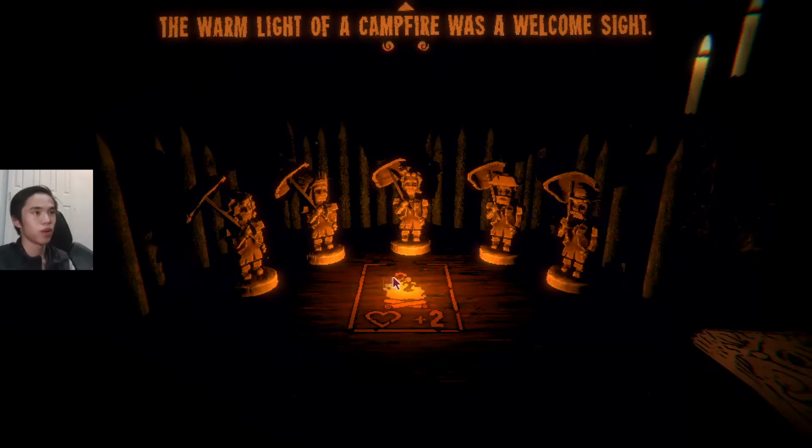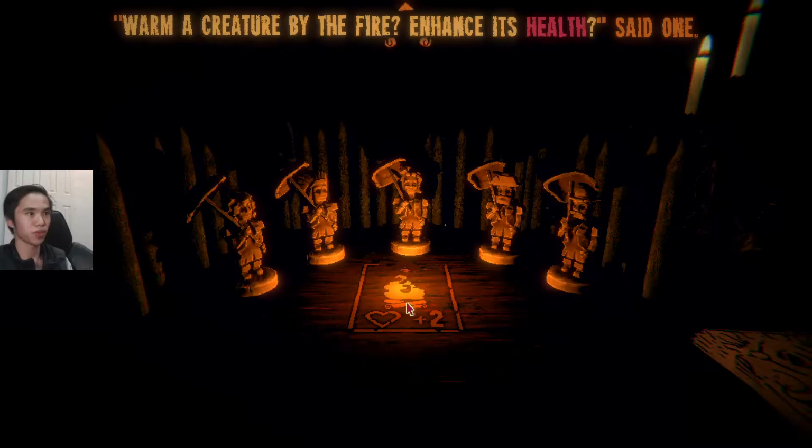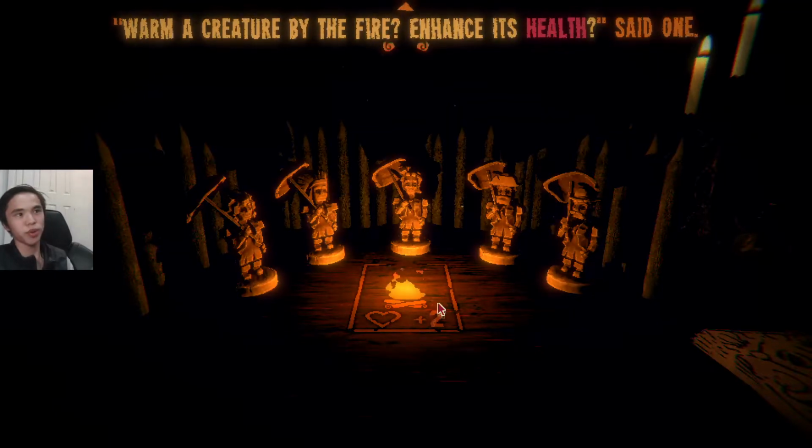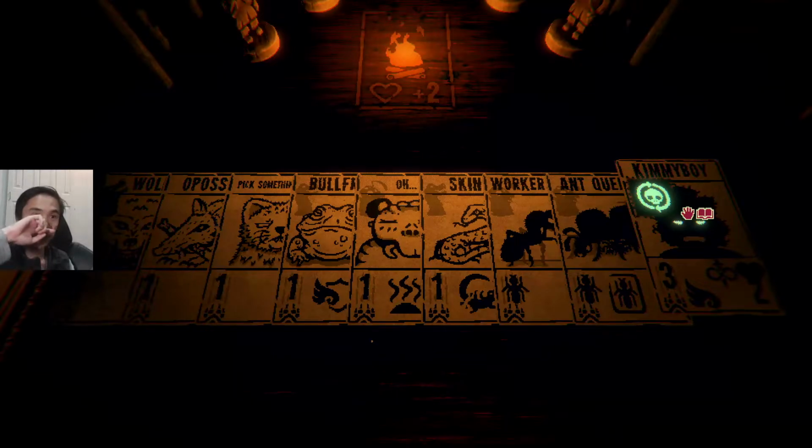Hello. A warm light of campfire is a welcome sight. 10 hungry eyes around it dampen the greeting. Warm a creature by the fire, enhance its health.